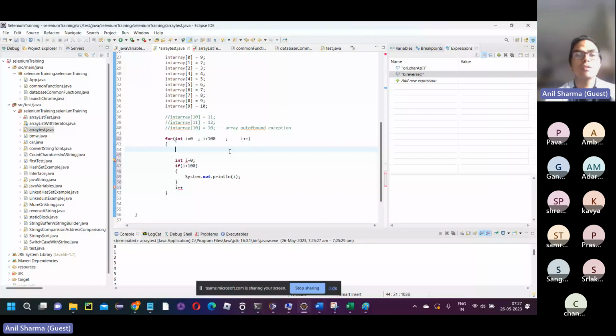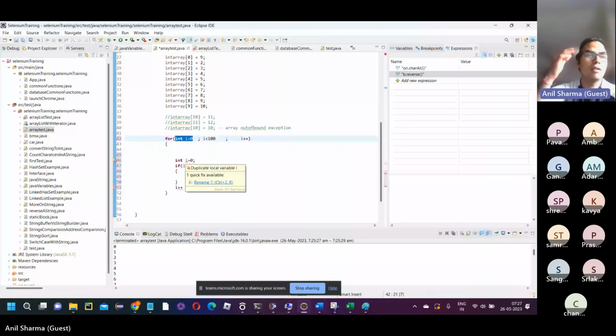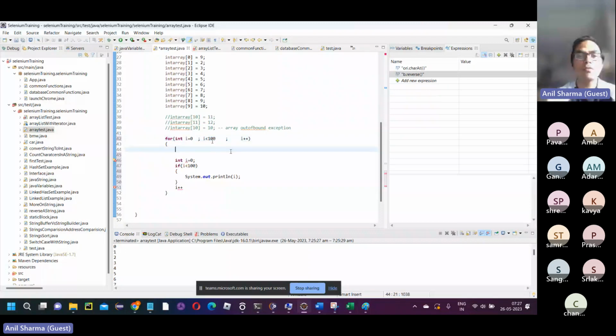So first is the initialization of the incrementer. So i is the incrementer here, right? Which will increment. I mean to say plus 1, plus 1, plus 1, plus 1. Every time it runs, plus 1, automatically Java will do it for you. i++ will add 1 to the previous value, and then execute what is there inside the for loop. So first is i equal to 0, then this condition is evaluated.